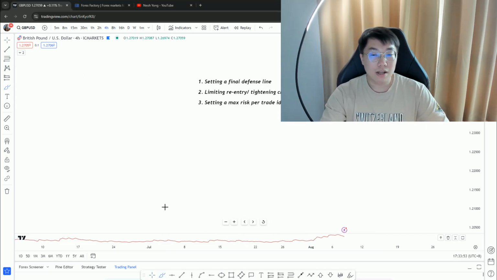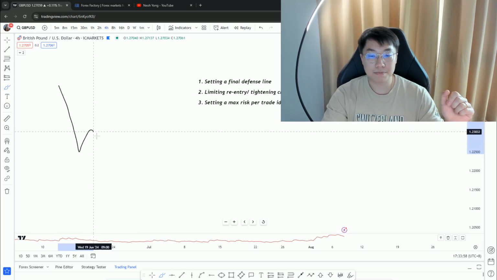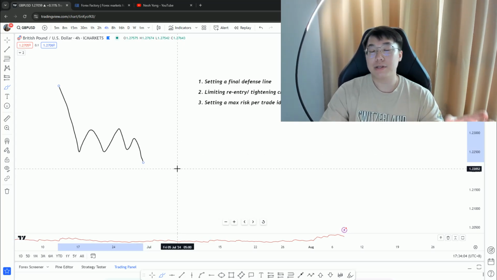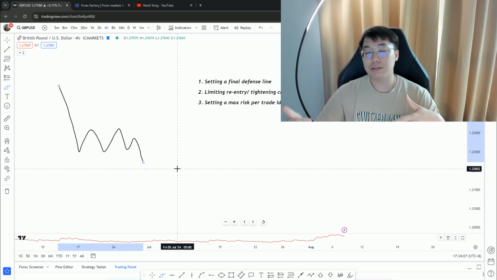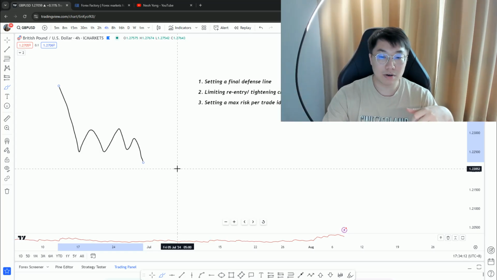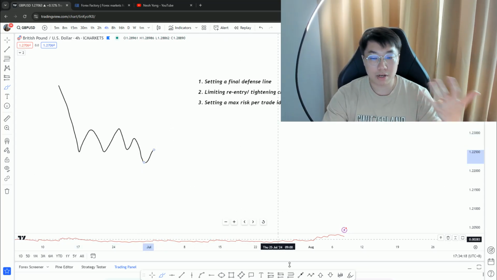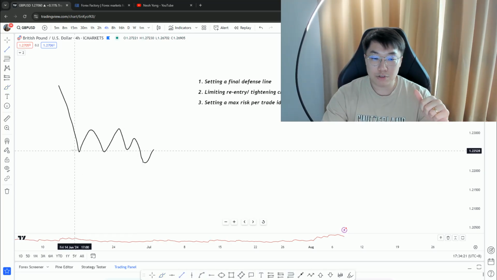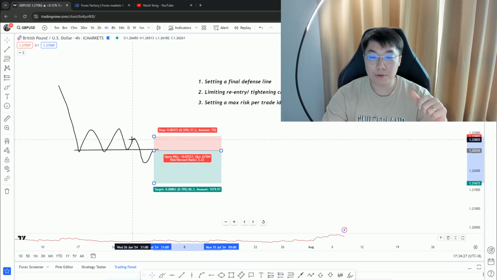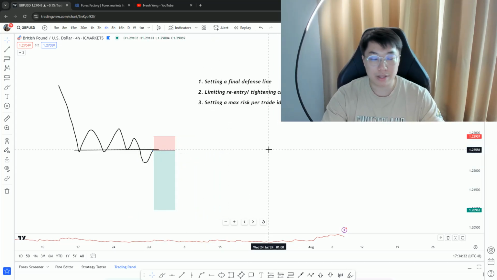Very simple. Let's say today your thesis in the market is you want to go short. Market drops down, down, down, and it breaks lower. Now the entire trade idea is that I would like to look for a continuation short to the downside. I'm just looking to sell this. Your setup could be as simple as trading a break and retest of the price structure. So let's say you go short here, with a stop loss above the minor swing high, targeting this to the downside. Very simple. Most traders trade this way as well.